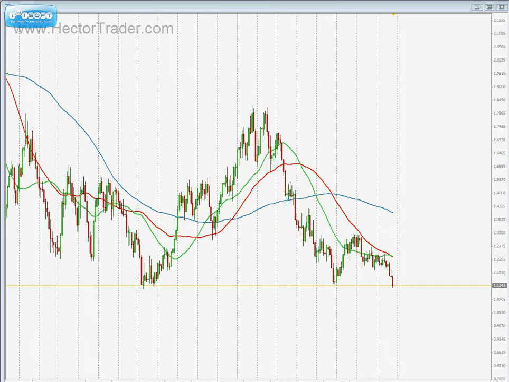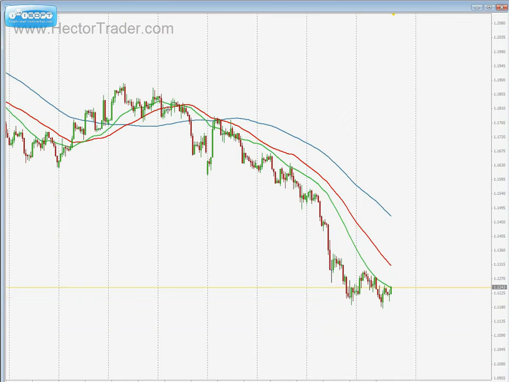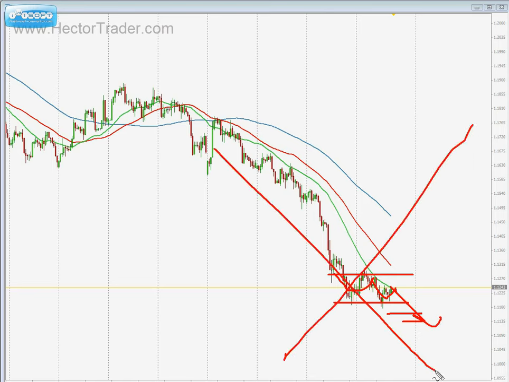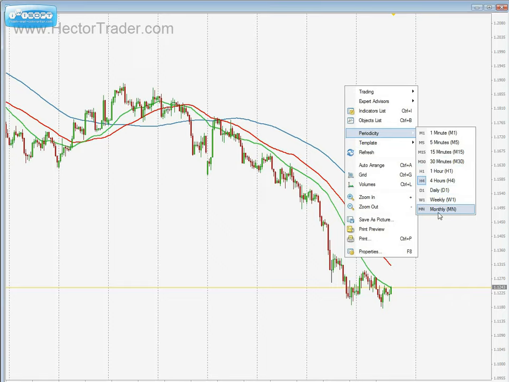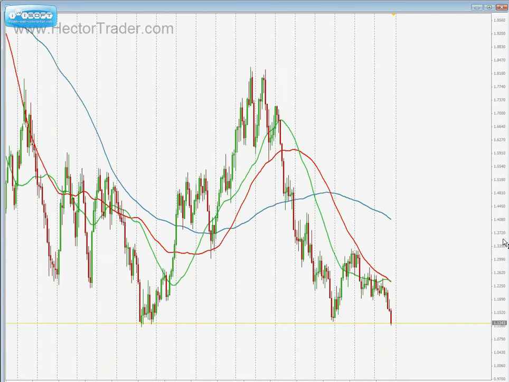So in this case, the best thing you could do on that 4 hours time frame setup, the one that I was just showing you before, remember, in this clear downtrend, perhaps we could be trading the breakout of this sideways range somewhere around here. Okay, that would not be a good idea, because once again, in the monthly chart, we are banging onto support. All right, buying support, selling resistance, that's all what trading is about, really.